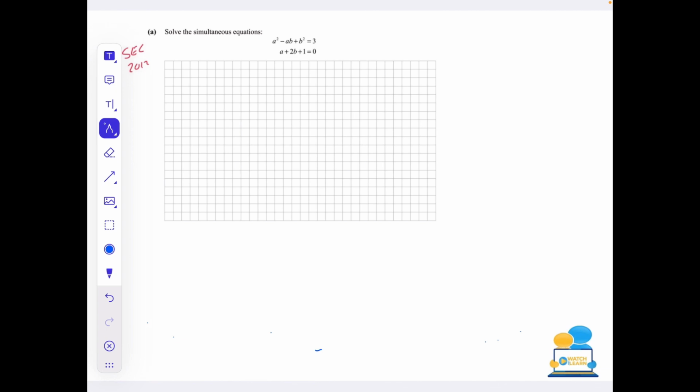Okay, so the last one we're going to do now is from 2012, and this is a little bit nicer. Okay, I think that 2016 one was the worst one that came up in a while, just because of its awkwardness. This is a little bit nicer. Okay, so what I encourage you to do, maybe pause it and try the whole thing yourself, and then resume the video, and I will go through it.